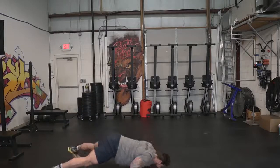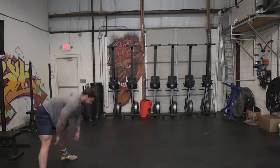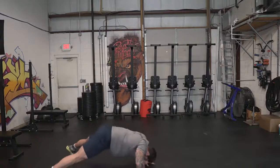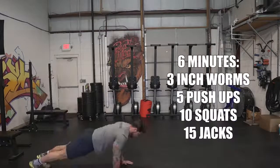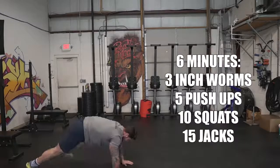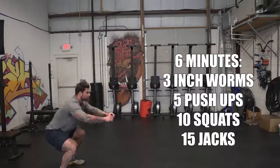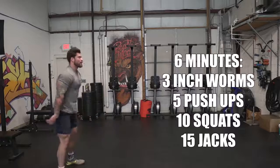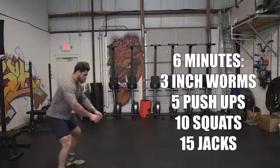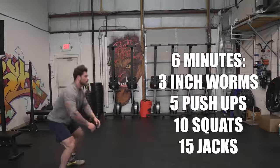The first exercise is an inchworm to a hip stretch. I really like doing these to get blood flow throughout the body — it also feels really good and sets the tone for what we're about to do. Do three reps of this. From there, we move on to pushups — five reps. If you're more advanced, you can do anywhere from five to ten. If you're not great at pushups, feel free to go to your knees or modify however you need to. Next we're going to do a typical bodyweight squat, ten reps. The more warm you get, if you want to turn it into a jump squat, you can totally do that as well.